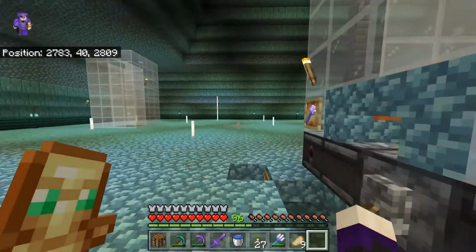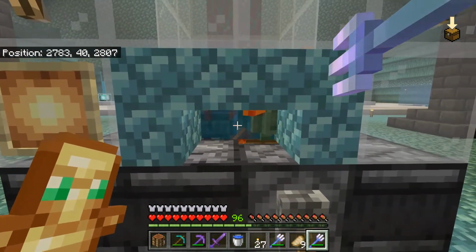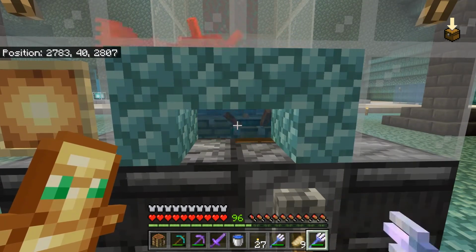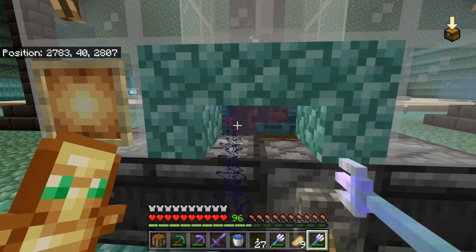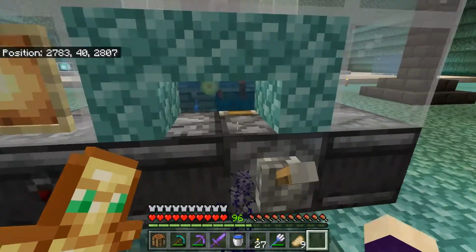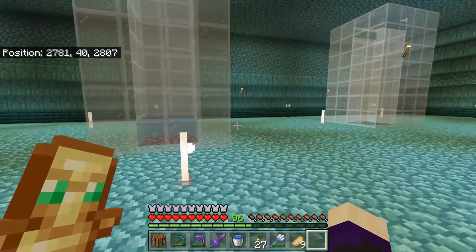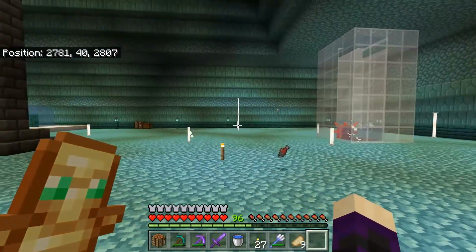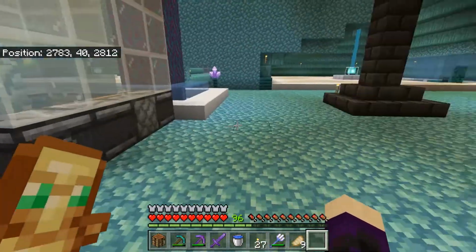Let me get this part of the farm going. Oh, hi. Hang on, let me deal with this. This is a little awkward. There we go, now we got it up and running. But yeah, I added some more chambers to the Guardian farm. My new AFK spot is up there somewhere.